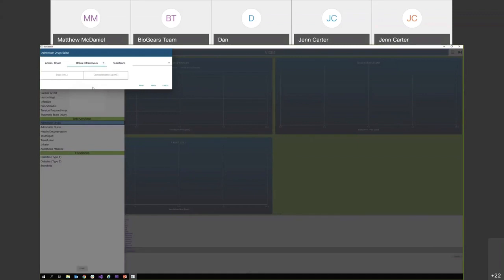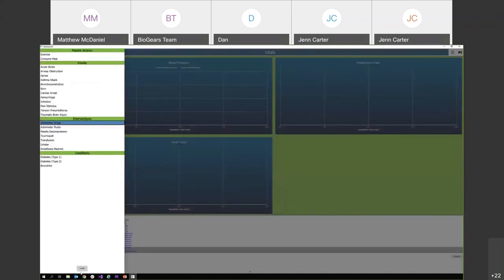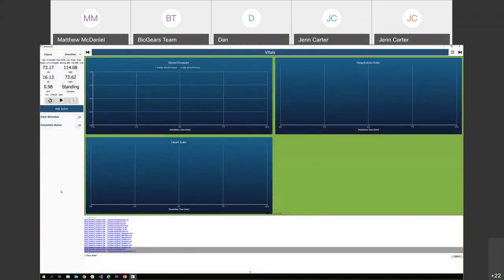We'll just do an intravenous bolus, and we'll say we're giving ketamine as a pain med. You need a dose and a concentration. We'll say you're giving them 20 milliliters. Again, this will net out to about 2 milligrams. I'm not looking to heavily validate anything right now. These are just general numbers to get a sense of what's happening here. So we've got pain stimulus, and then we're going to give them some pain meds once that happens.